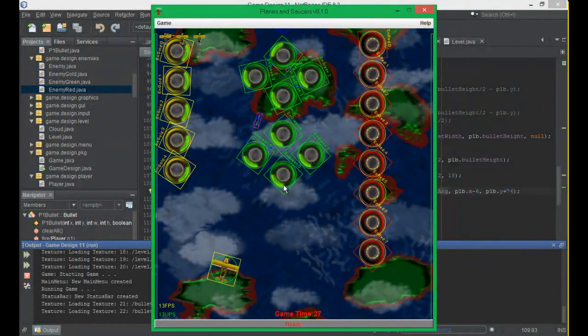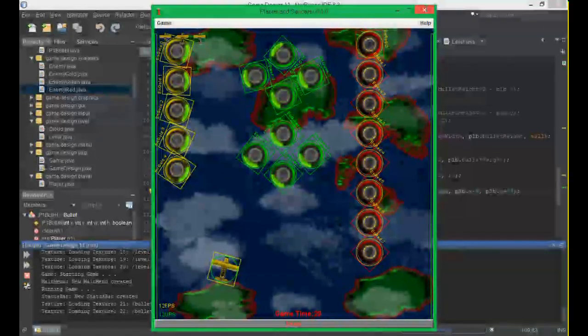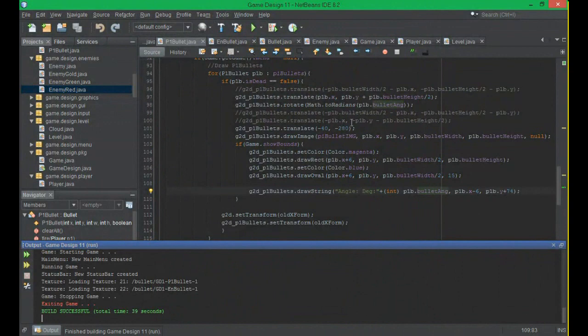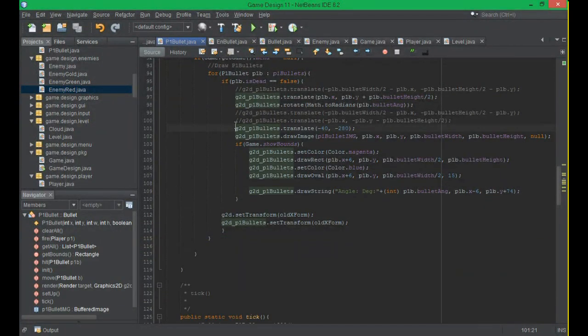So the X and Y's do need translating. But to what, I don't know. Right. So we take that line of code out and use that. See what we get then.